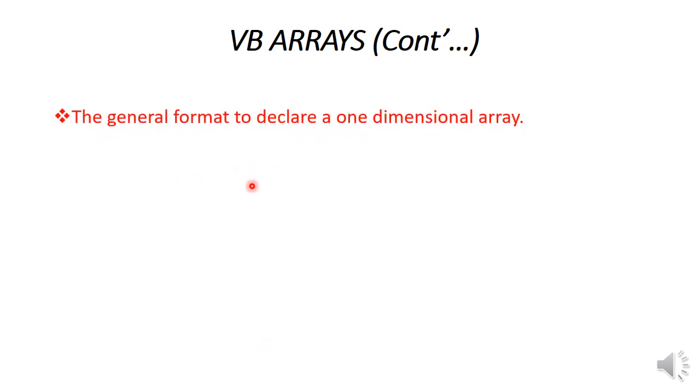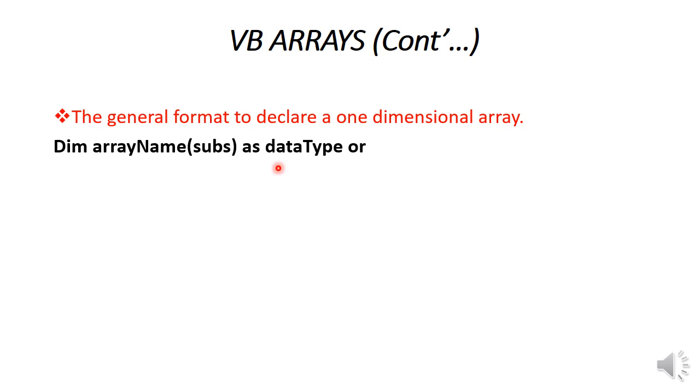So now let us see how we can declare one-dimensional array. We first of all choose the keyword among the two keywords which can be used to declare arrays in Visual Basic. Suppose that we are going to use the dim keyword. So we write the keyword dim and then the array name, and here we have subs which is embedded into parentheses, then the data type. So the Visual Basic programming language also has built-in data types like integer, like single, like double, like variant, like string, and so on.